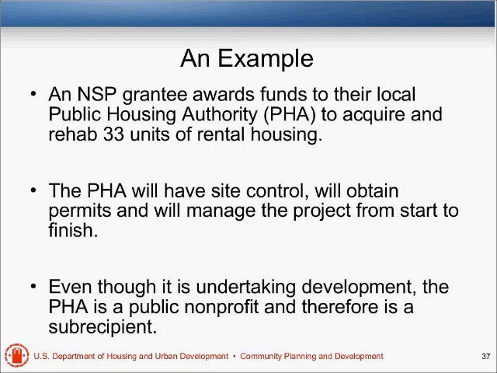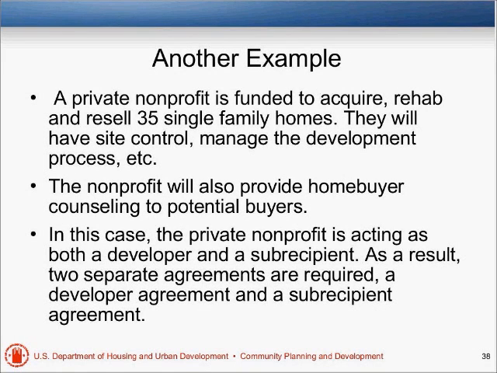Another example. We've got a nonprofit that's funded to acquire, rehab, and resell 35 single-family homes: site control, manage development, and so on. They're doing all the things we said make a developer. They're also going to have homebuyer counseling for potential buyers. So in this case, they're acting as both a developer and a subrecipient. So we've got to have two separate agreements with them. One developer agreement that outlines what they're going to do, the expectations, the scope of work, and how they're going to get paid when they're doing their development activities. And a second agreement that outlines the scope of work and all those things we mentioned earlier and how they're going to act when they're doing their subrecipient activities.